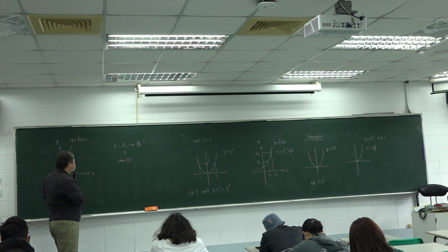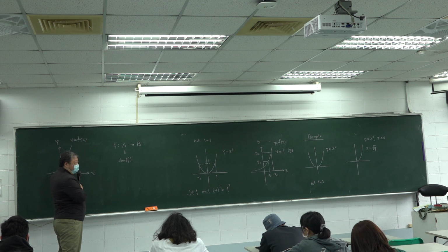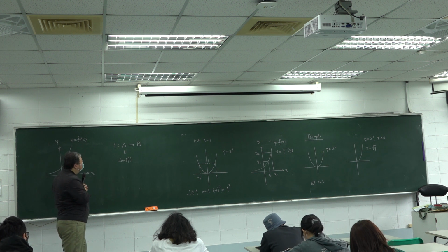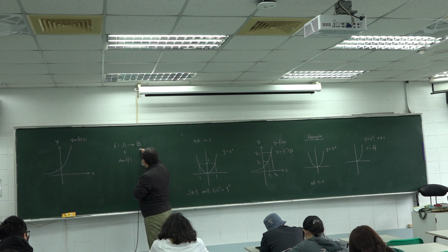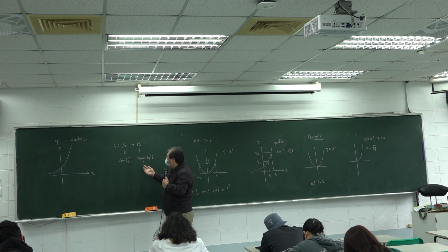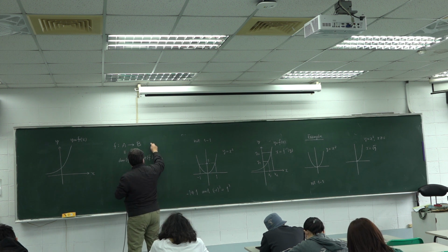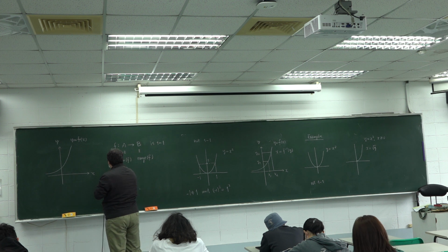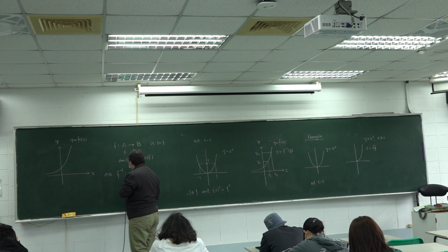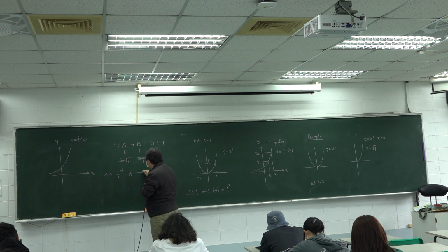That means the collection, the set of all real numbers x such that f of x is defined, meaning it is also a real number. And B is the range of f. Range of f means the set of all possible values of this function. Then the inverse of f has domain B and range A.